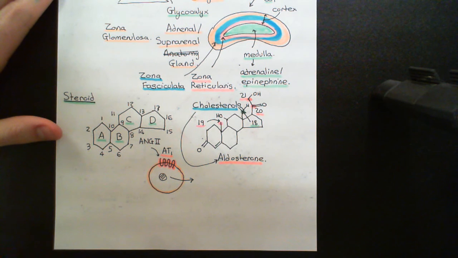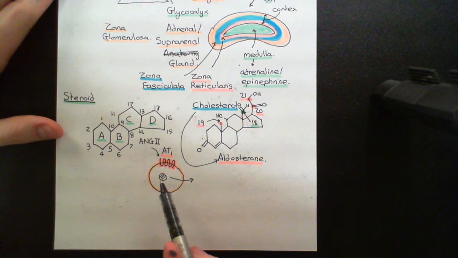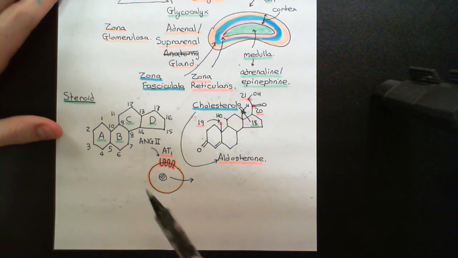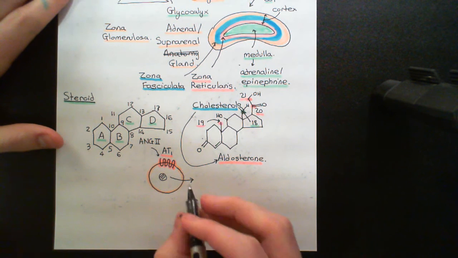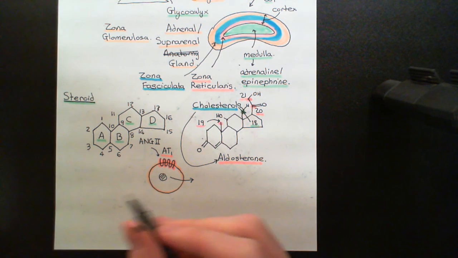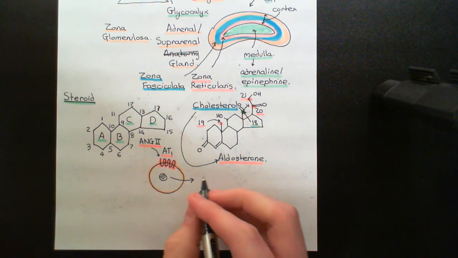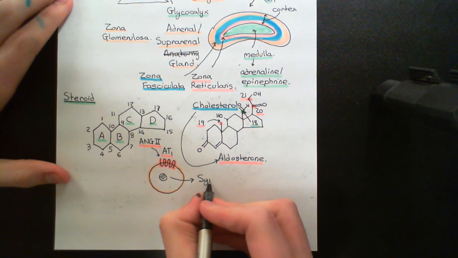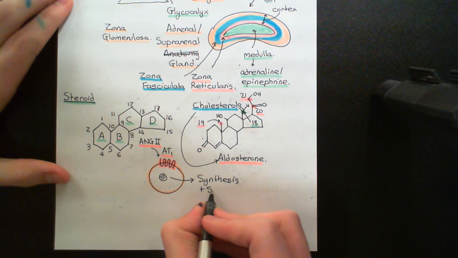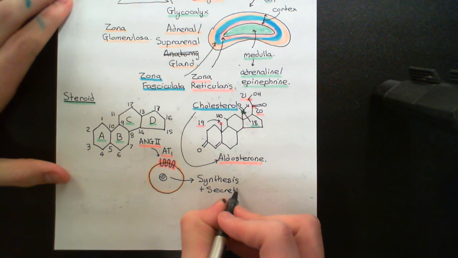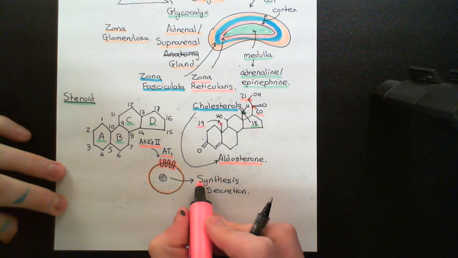So that's an important point. They do not store aldosterone. It's very lipid soluble. Okay, so you can't store it in vesicles in the way that you can, for instance, with adrenaline or something along those lines. So when you get stimulation of the angiotensin 2 subtype 1 receptors by angiotensin 2, it's going to drive the on-the-spot synthesis from cholesterol, and also then secretion. So it drives both synthesis and secretion of aldosterone. So the aldosterone level, therefore, in the blood is going to increase.